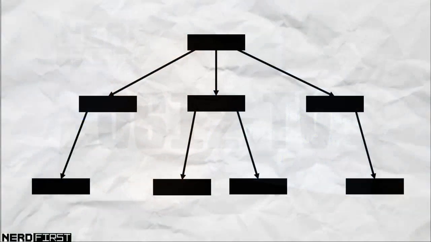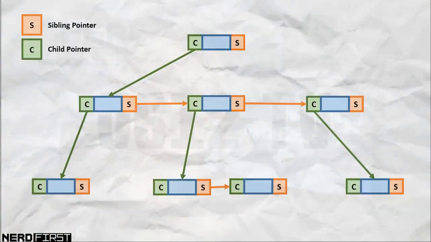What about a general tree? I've seen a pretty interesting one in which you could build a general tree with just two pointers per node. Essentially, you would turn a tree that looks like this into a tree that looks like this. Every node gives you two things. Firstly, a way to find its child node, its first child node, as well as a way to find its sibling, the next sibling, in that level. So it's not the prettiest of ways, but at the same time, it works, it gets the job done, right? You just have to tweak your functions so that it deals with things correctly.